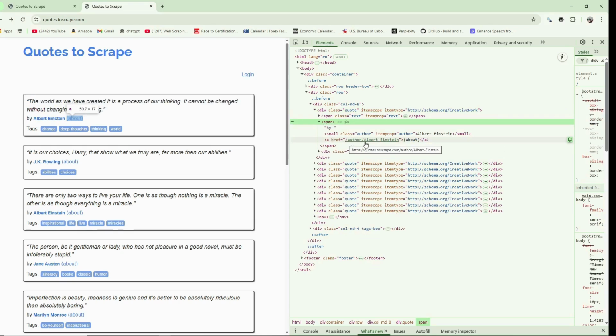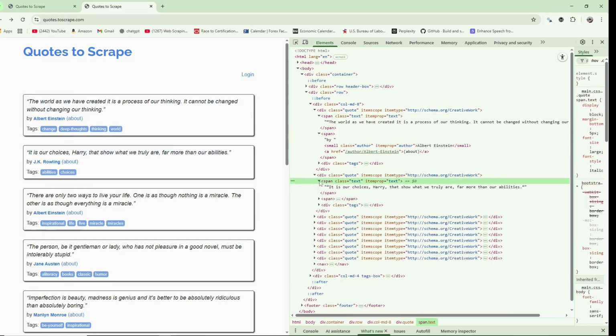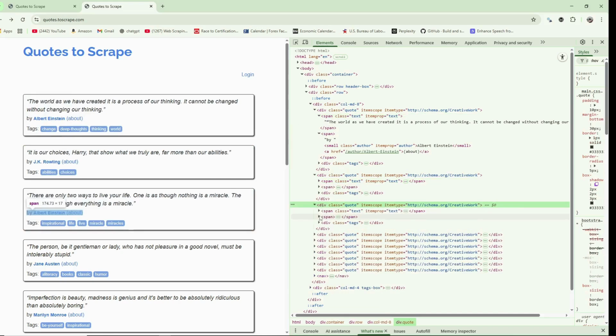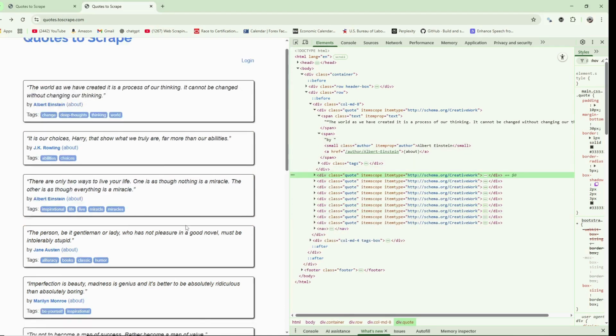But this link is not absolute; it's a relative link. So I need to convert it into absolute link. And in first span tag, the title is available. So in every div tag with quote attributes, the information is available. So I'm going to write some code with the help of CSS and XPath selector. So let's look how it's actually going to happen.